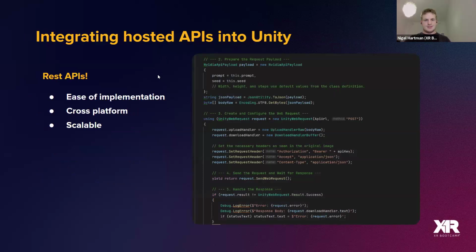This is just an example of how to use these APIs with Unity. Basically, you build a Unity web request and send it to the server.